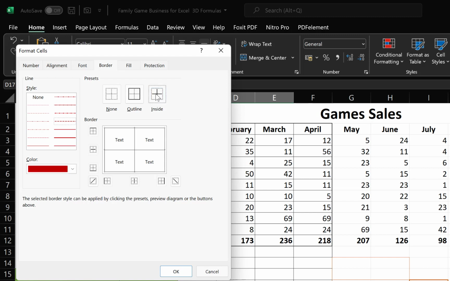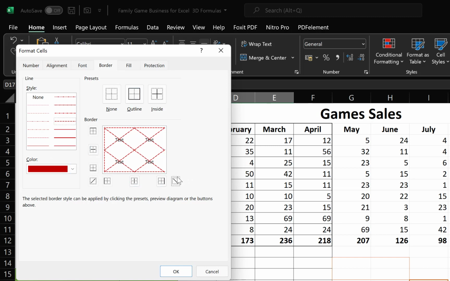You can see we can do inside border, and you can see it has highlighted a preview of how it's going to look like. And then we have the top border. We can do top border, we can do middle border, and we can do bottom border. And we have this option of using the diagonals, and you have left border, you have center border, also you have another right border, and we have another set of diagonals. So depending on what we want. So assuming we want to just go with the outline border with the selection.